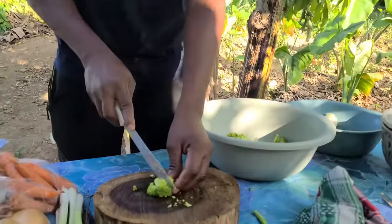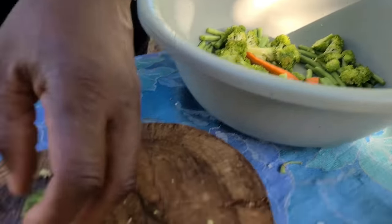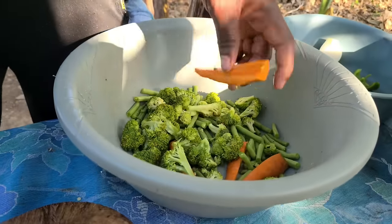You say add in some salt. Come on, we're adding some salt. Prep up the thing right and proper, you know?